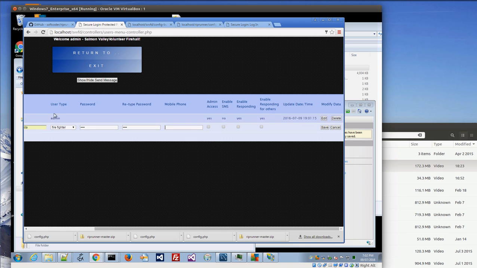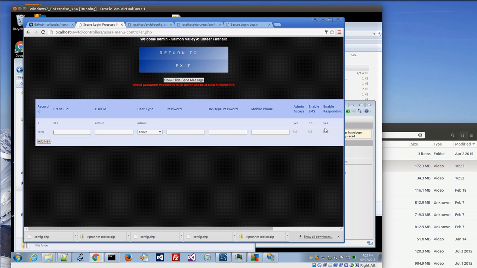The difference between user type here and here: this is security access. This user type here is used for callouts, and I'm not going to get into all the details around that. That's for another video. Anyways, I'll save this user, and oh, I didn't enter a proper user name, so let's try that again.